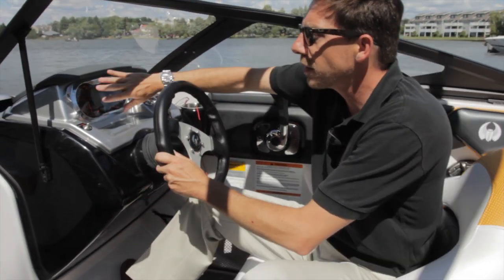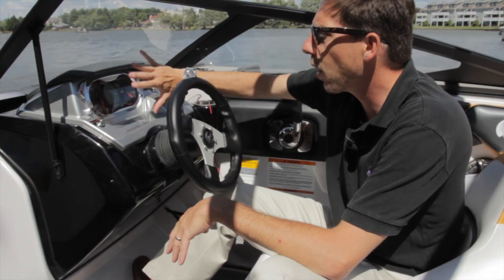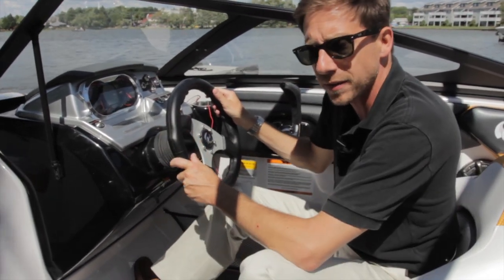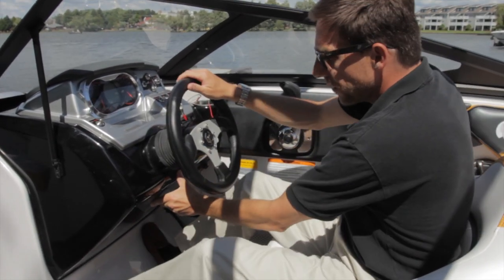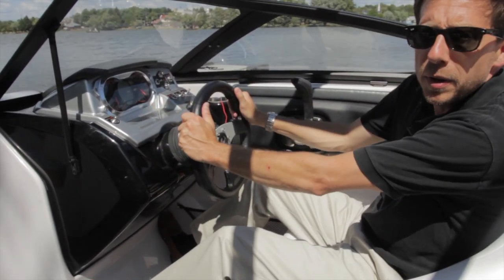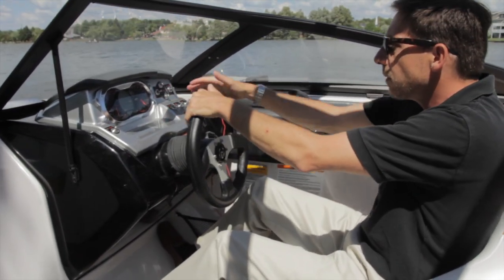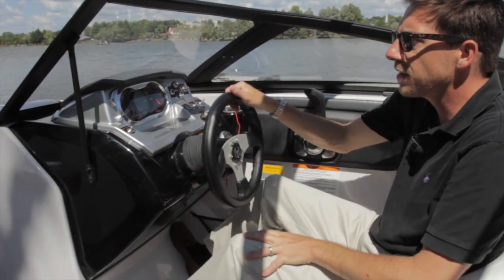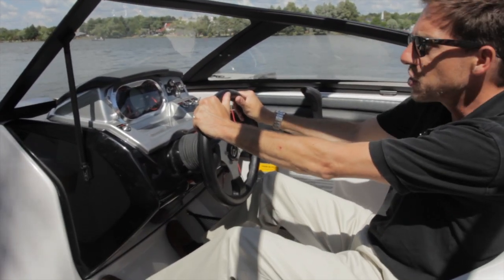Helm design — again, a lot of modernism. We have a GPS speed cluster system, all drive-by-wire. So it's all electronic, very nice and modern technology. Drive-by-wire control, nice adjustable steering wheel. It's all set up to look very modern and very efficient. Great ergonomics, great visibility, and we dress up the top of the dash with an anti-glare shroud to prevent glare on the windshield.